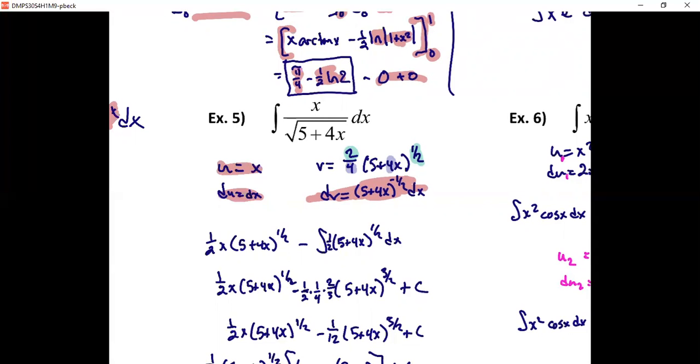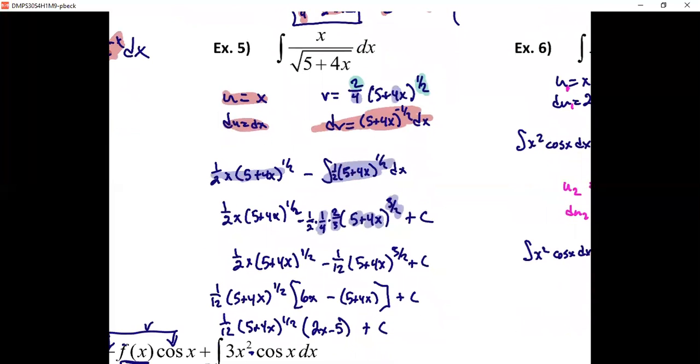So after that, it's pretty straightforward. uv minus the integral of v du. Then integrating that one, once again, raise it to 1 power above, multiply by the reciprocal, and don't forget the chain of that 4. And if you see on here, I actually factored it further. Once again, this is a legitimate answer. I'd be happy with you writing that as an answer, but it's really up to the situation, whether you need to do something further with that. And that something further would be, it doesn't need to be factored so you can evaluate it for different reasons.